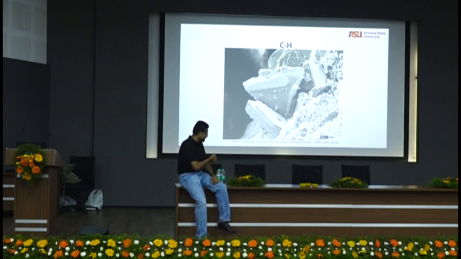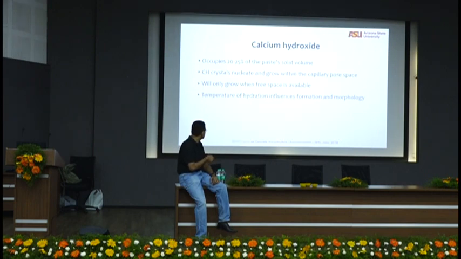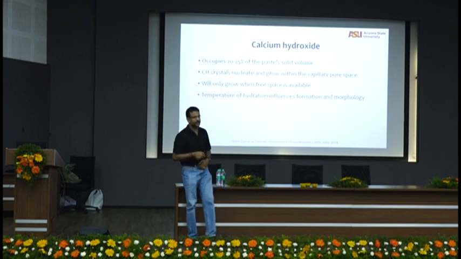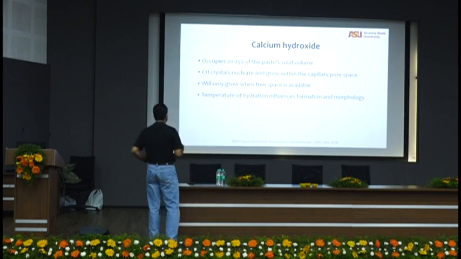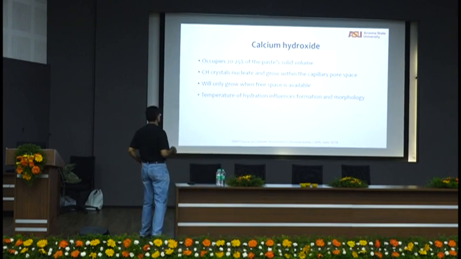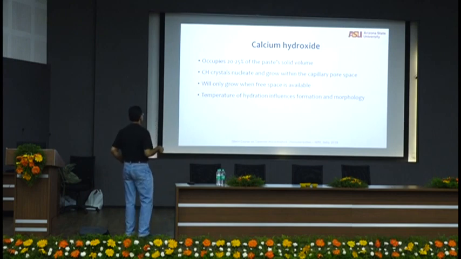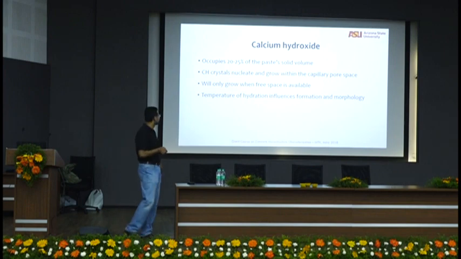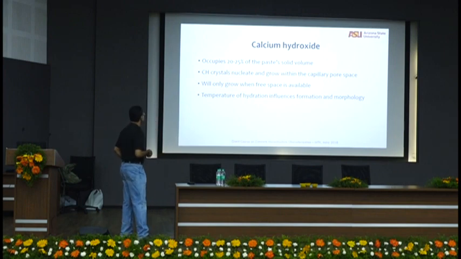So you can see here, these calcium hydroxide crystals are 200 to 300 microns in size and about 10 to 15 microns thick. They make up 20 to 25% of the base volume. Nuclei can grow within the capillary pore space, and will only grow when free space is available. Temperature of hydration influences the formation and morphology.